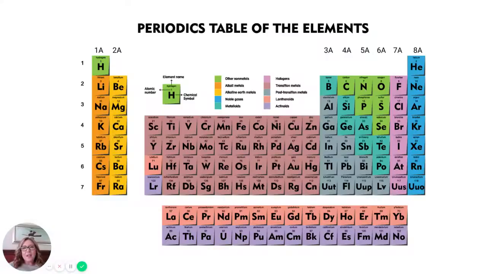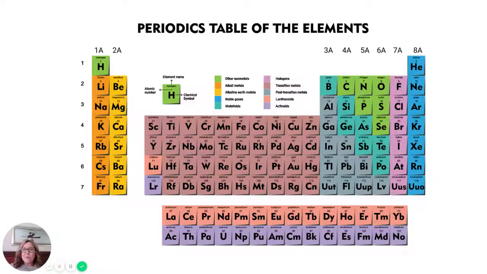So I've shared before on my site how valuable I find having a large copy of the periodic table available to students. Even if you're just teaching a single student at home, having a large version of the periodic table on the wall for students to look at while they're learning is just very helpful. It's just a lot easier for them to work with than having to flip back and forth to the copy that they have in their textbook.